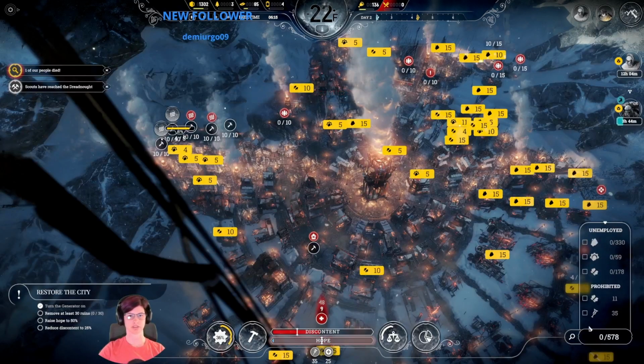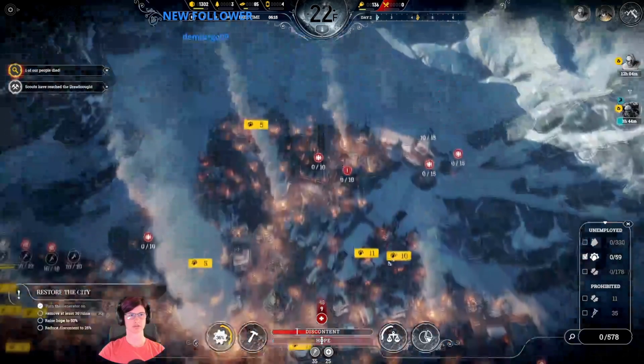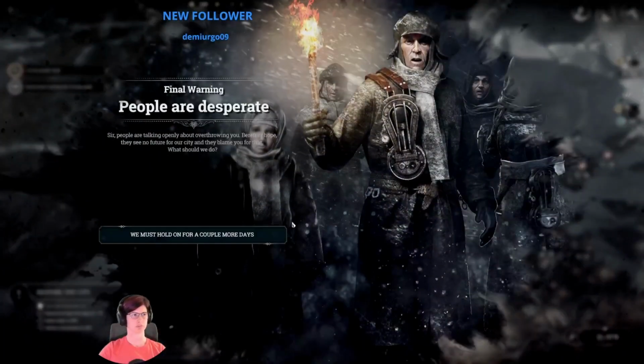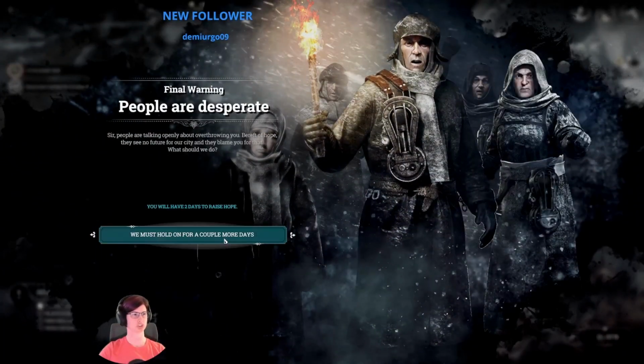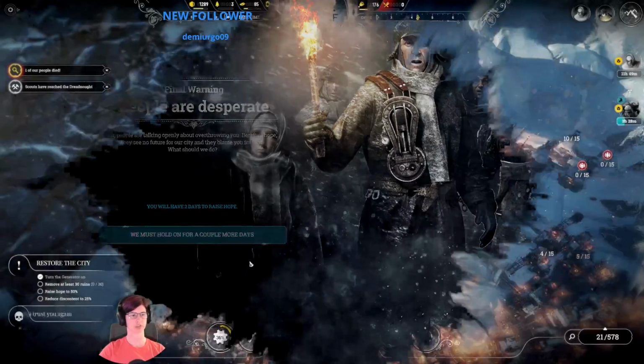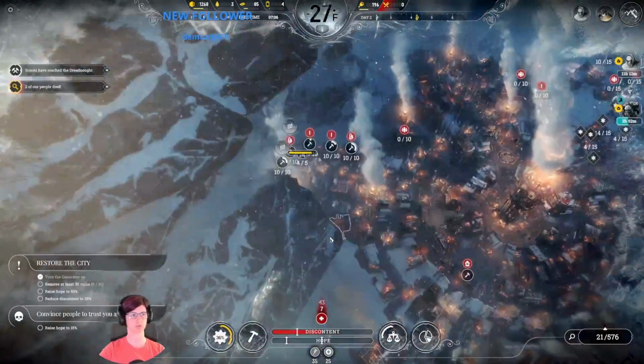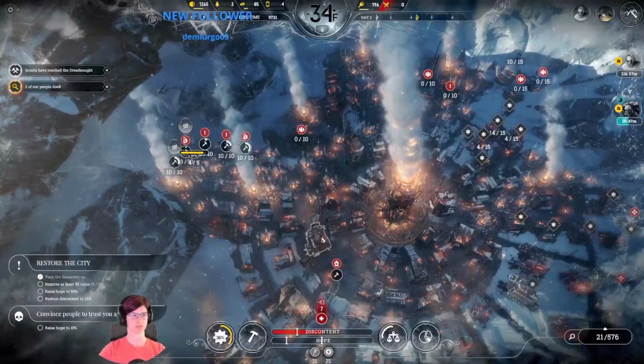Okay, I need to see, where did I put engineers? Over here? Good, pull them off. I'm gonna try and put them on. Shush, I know. They're angry. The discontent is too high. Hope is too low. And I was afraid of that.